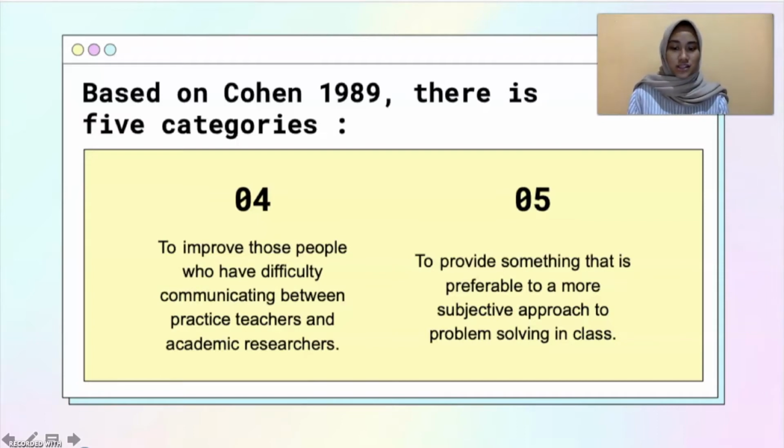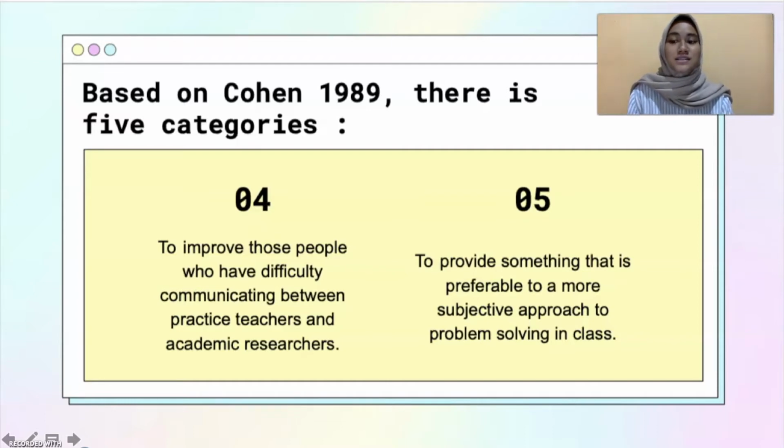And the last category is to provide something that is preferable to a more subjective approach to problem solving in a class.